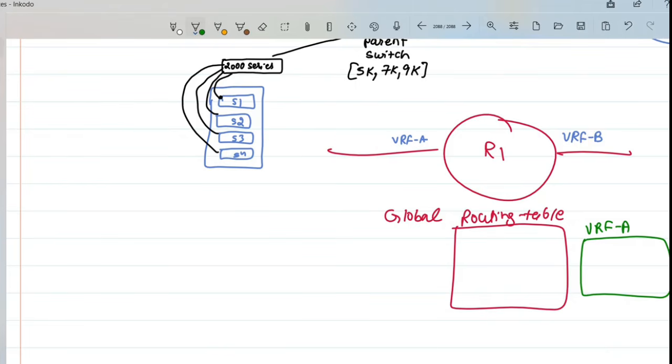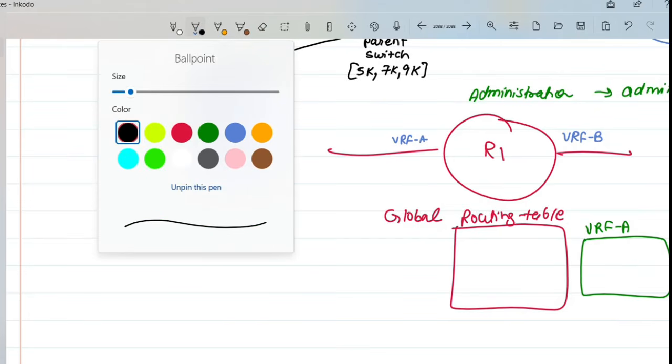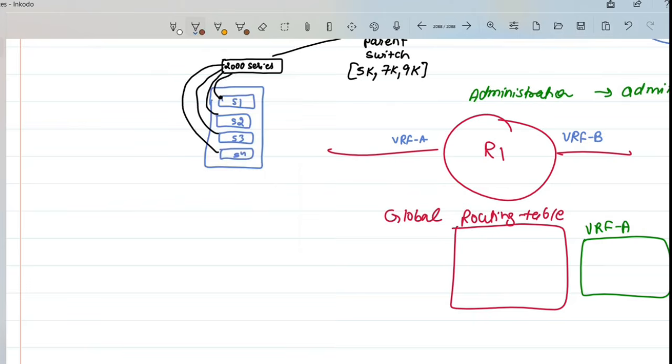But what do you think, guys? Who is the administrator? Let's say there's an administrator with the username admin. This user has control of the full router. It can delete this VRF, remove this VRF, and create VRFs. So from an administrative point of view, we have no segmentation, just one admin. But from the traffic point of view, we have segregation. VRF A and B traffic will be isolated from each other and separated from the global routing table.